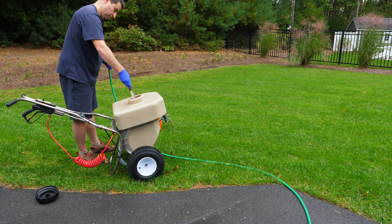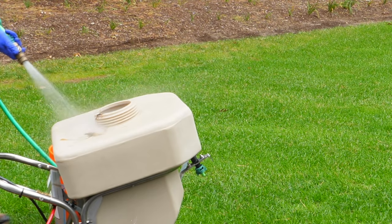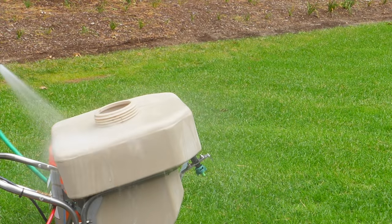Now finally, I'm just adding water to top it up to the full 12-gallon capacity. Now that it's all topped up, I'm just going to rinse off the excess, and we're going to start to spray.